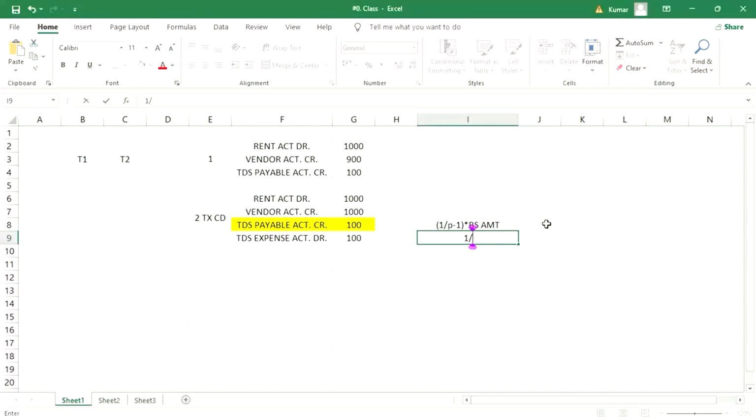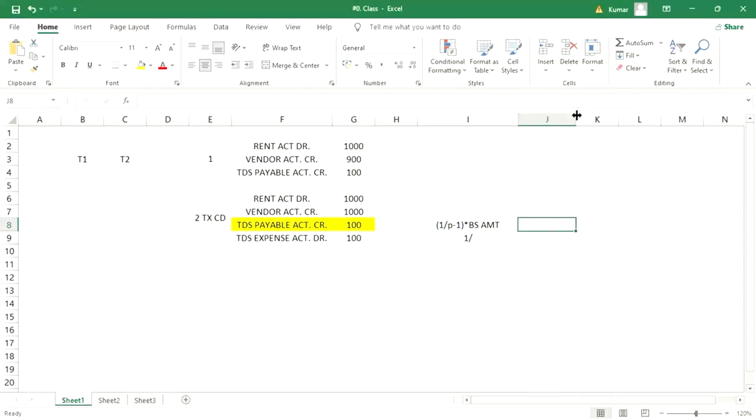P equals to what, guys? P equals to tax percentage, right?